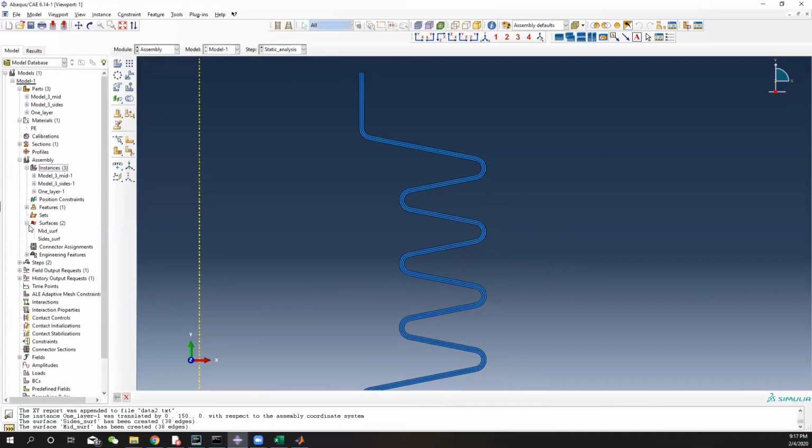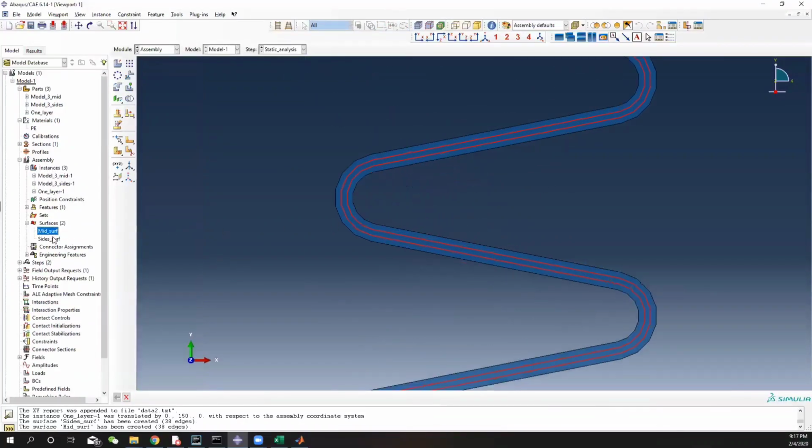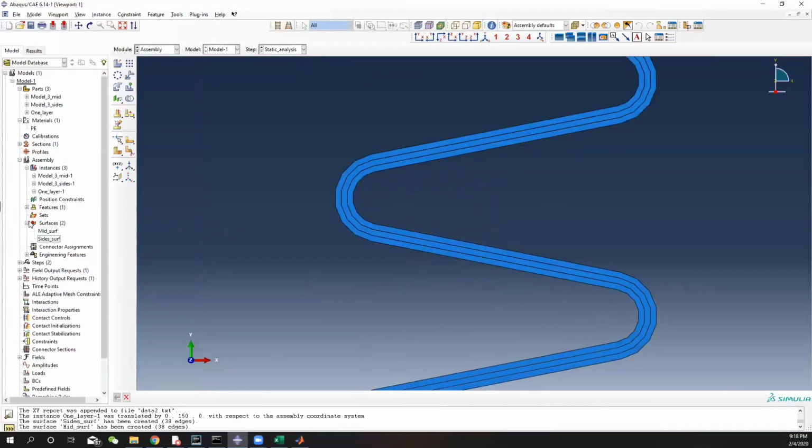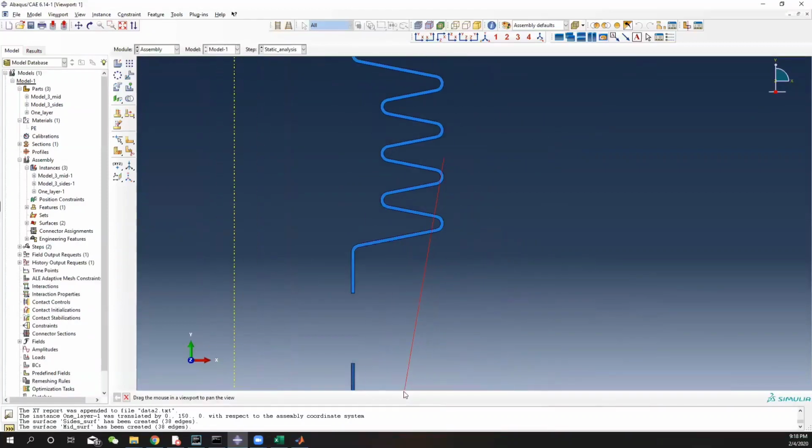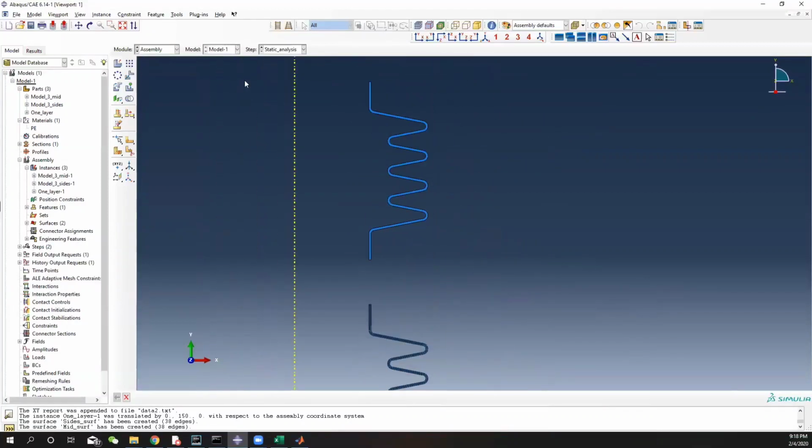And this is the surface for mid. This is the surface for side. They are coincident with each other. Later, we are going to assign a contact with these two. For the top one, we don't necessarily need to do anything.